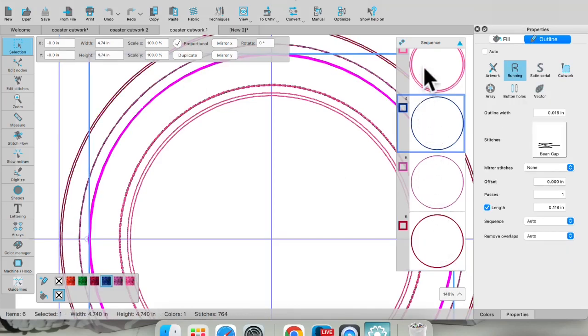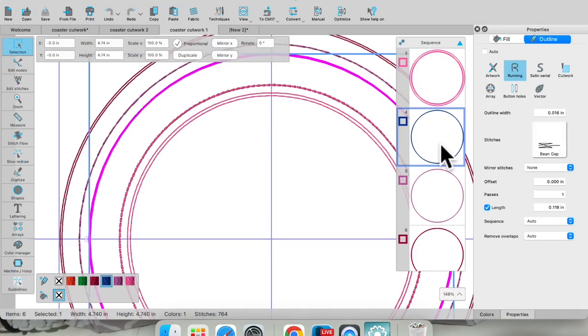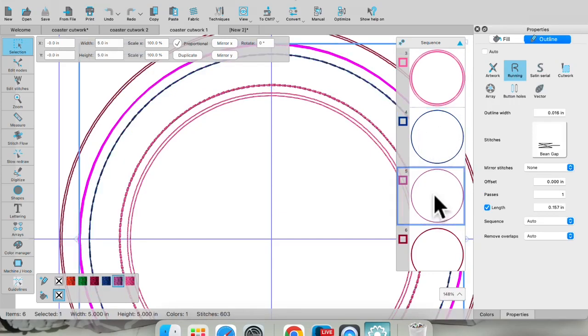Okay. So mine is going to do the cut and hold that in. This is going to hold the back fabric. I'm going to stitch this, and then this is going to hold the back fabric. You can have these two show on the back if you want, or you can put them on after, it doesn't matter. So it's up to you. You can even put a decorative stitch there.